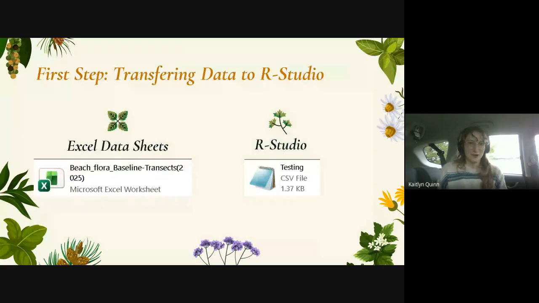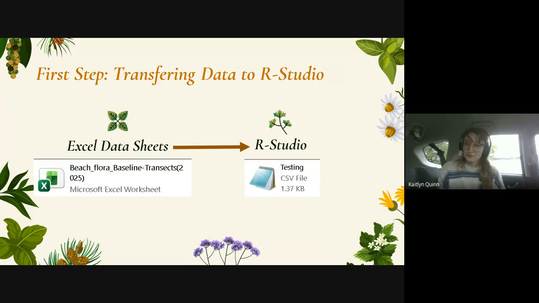The most important part is first transferring data to RStudio. Usually I wouldn't really reference this. I would have just gone straight into analysis, but I wanted to explain how I got to the analysis in the first place. The most important part is transferring the Excel data sheets into a form that RStudio can read.